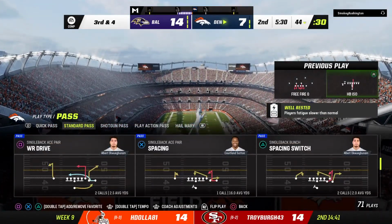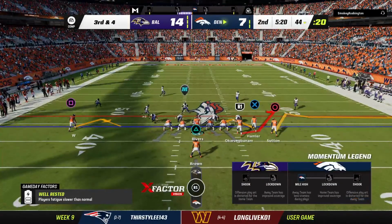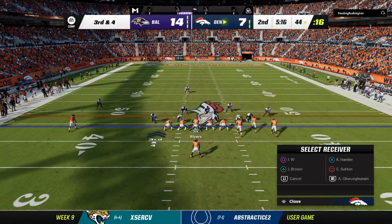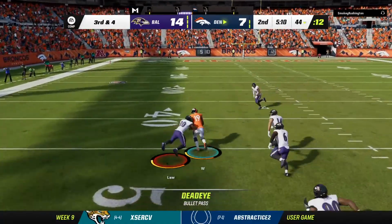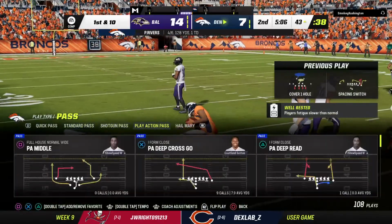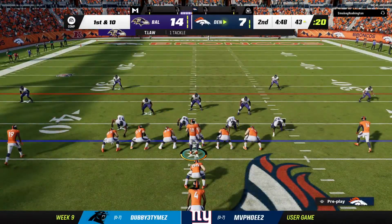As usual, the hallmark of a good run defense, linebackers making plays near the line of scrimmage. Absolutely nowhere to run there. In search of 4 yards here to pick up the 1st down. They'll set up a throw. Firing quickly here, and that's complete. And he's going to be taken down with the 1st down at the Ravens' 43. The drive stays intact with a pickup of 13.